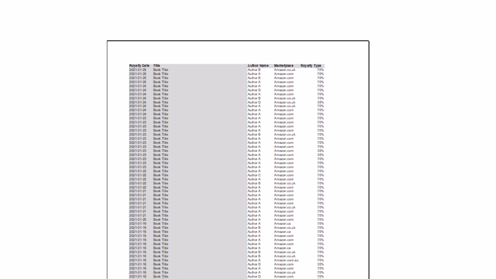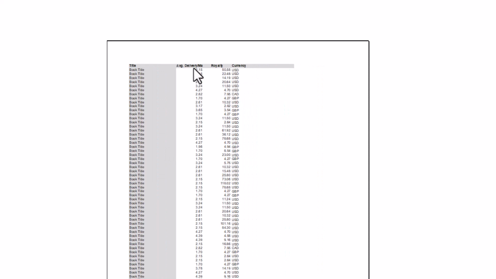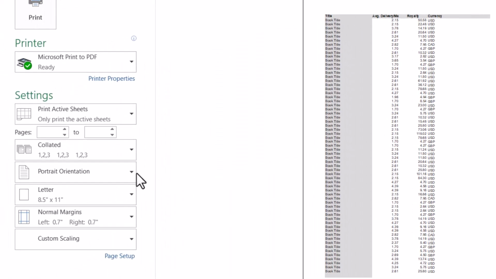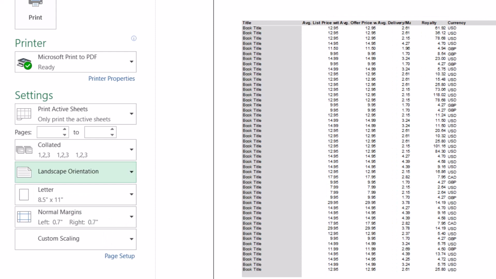And now, let's get to page 27. Now, royalty and currency have moved over so that they're with average downloads too. Now, there are other things I could do here, right? I could change the orientation to landscape and make it breathe a little better. But then I'd also want to go change that scaling around a bit to make that work with the new dimensions. But basically, custom scaling is for when 1 or 2 rows, 1 or 2 columns are falling onto one extra page and you don't need that. And you just want to shrink things up a bit to get them all to fit nicely on a lesser number of pages.